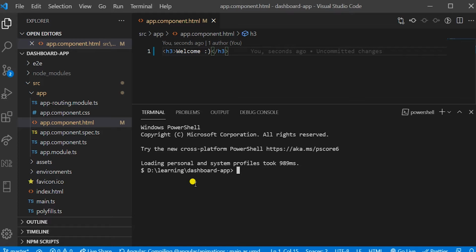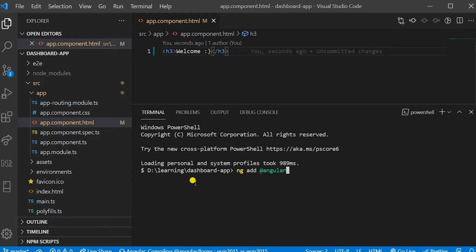Basically, first of all, I am going to add Angular Material in our project, in our application. How will we add that? Angular Material is something which gives a better look to your application. The purpose of Angular Material is to give better styling and a completely new aesthetic, fresh look to your application. So I'm going to add this with the help of Angular CLI.